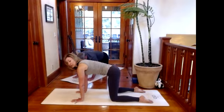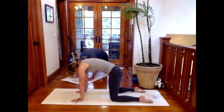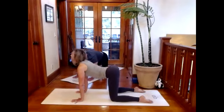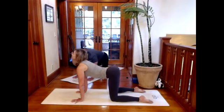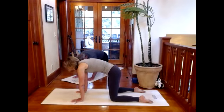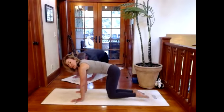We exhale. Navel to the spine, two more. Let's take it slowly, inhale. We exhale. Beautiful. One more breath in. Exhale the air completely. Then walk those knees to the center line.